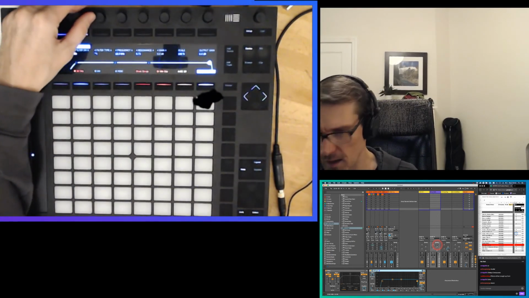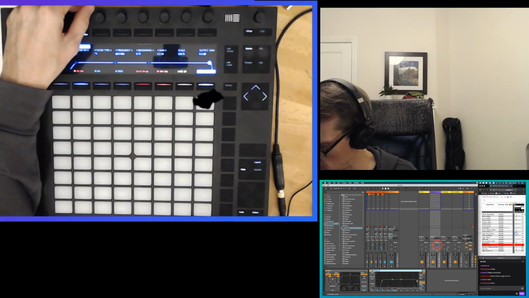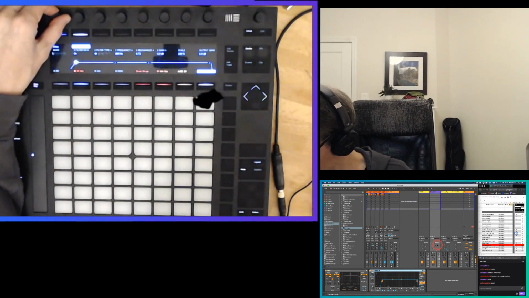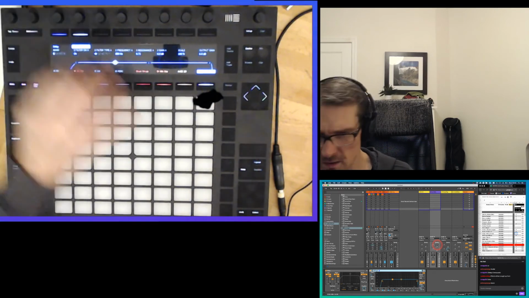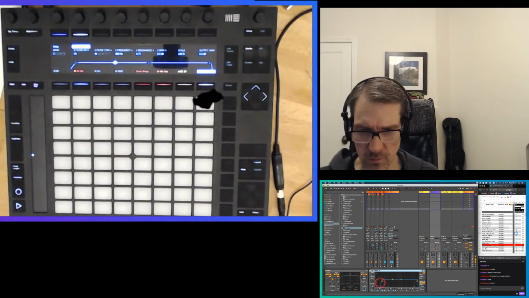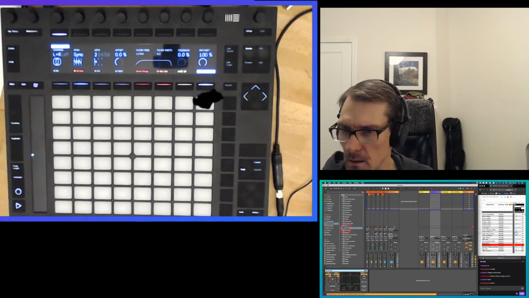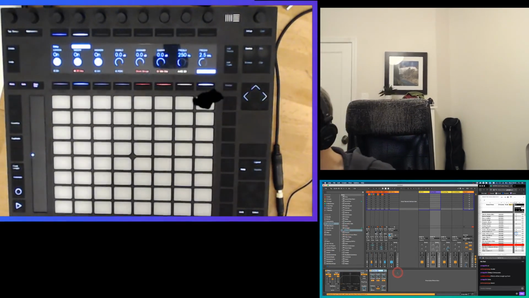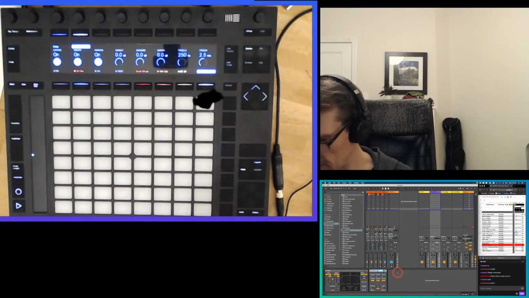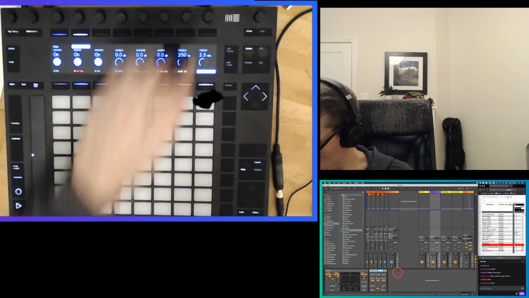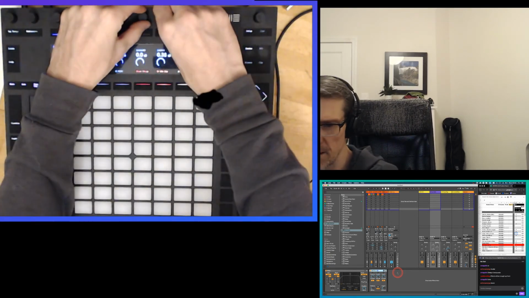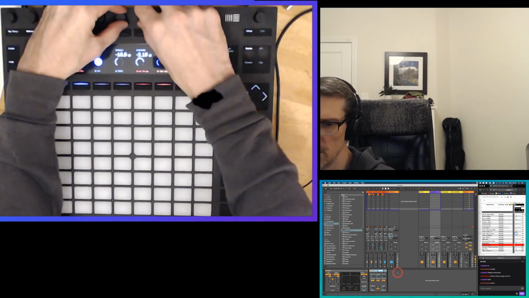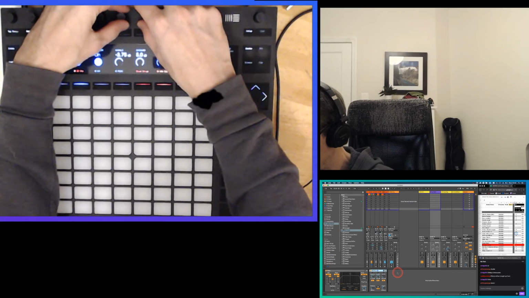So I got frequency 4. Let's go over here to band. Actually, let's not use this one. Let's use a different one here. Let's use the EQ3. This will give us a little bit more control over specific EQs and stuff like this. So I can set my high frequency, my low frequency. That's fine. And so I got my high, mid, and my low, and I can just set these to 0 here.